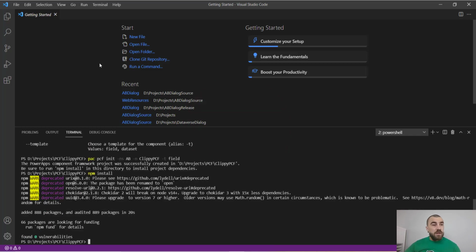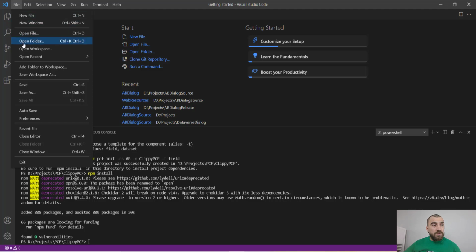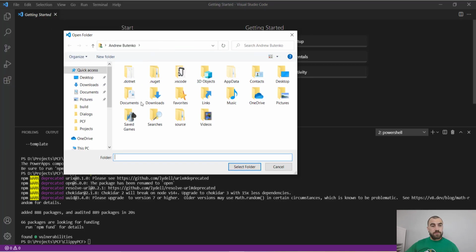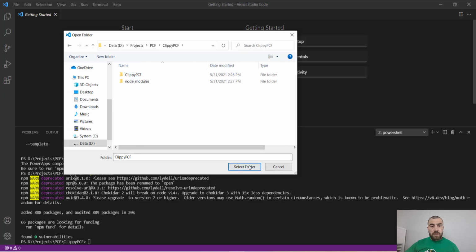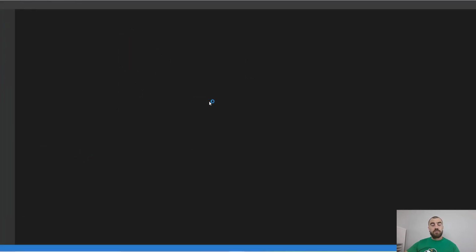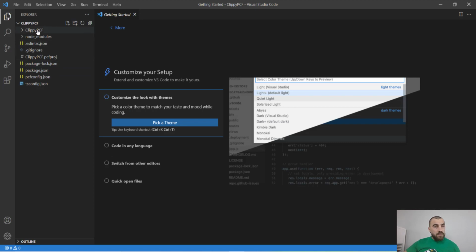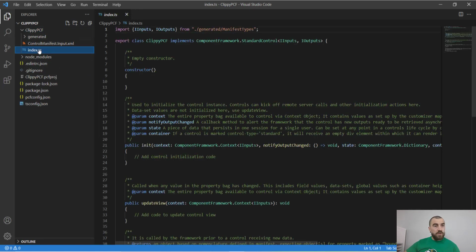And done. Now let's open the folder with the project. PCF, Clippy, done, select folder. Let's open ClippyPCF and let's open index.ts. Let's do some cleanup here.